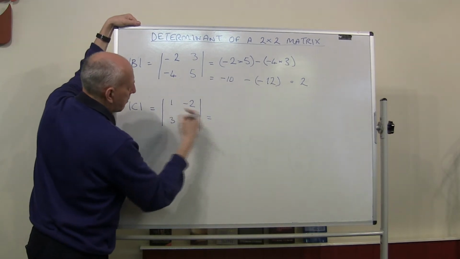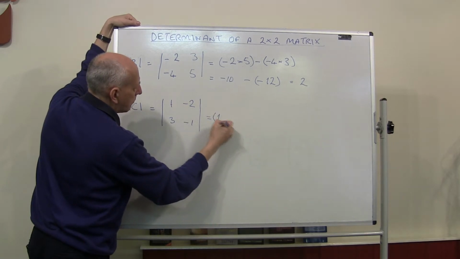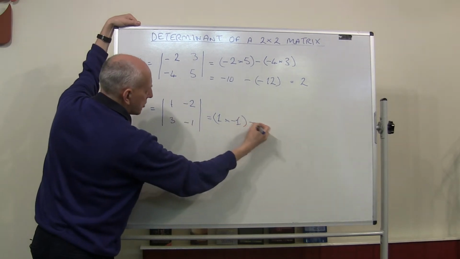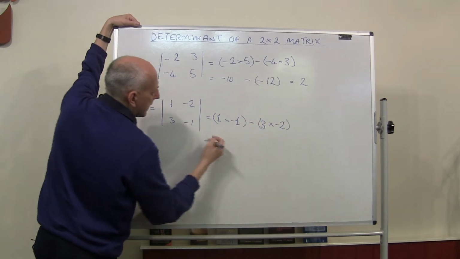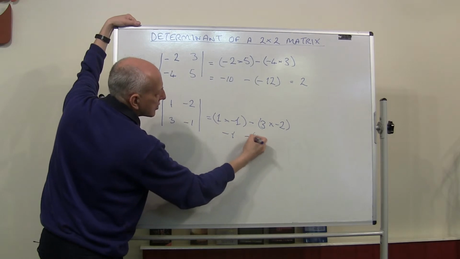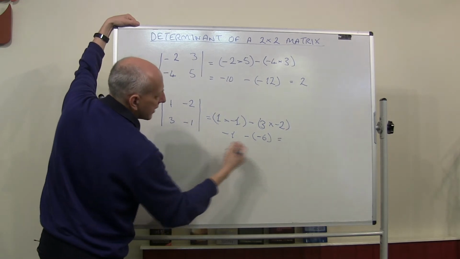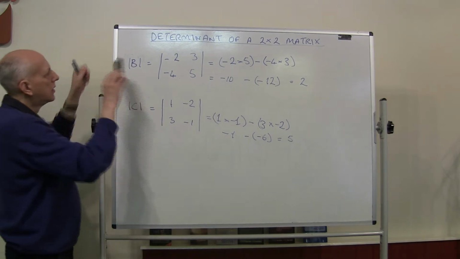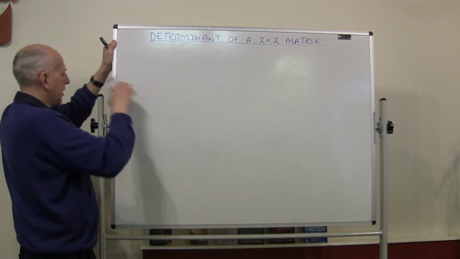So that way, 1 minus 1, 1 times minus 1, minus going back up. So 3 times minus 2 gives me... so 1 times minus 1 is minus 1, minus a minus 6 will give me, so plus 6, so it's going to be 5. Okay? Let's do a couple more, and then I think you'll see pretty much you've got it nailed.